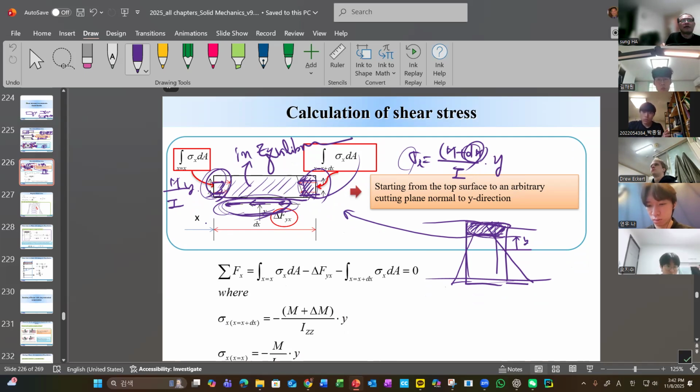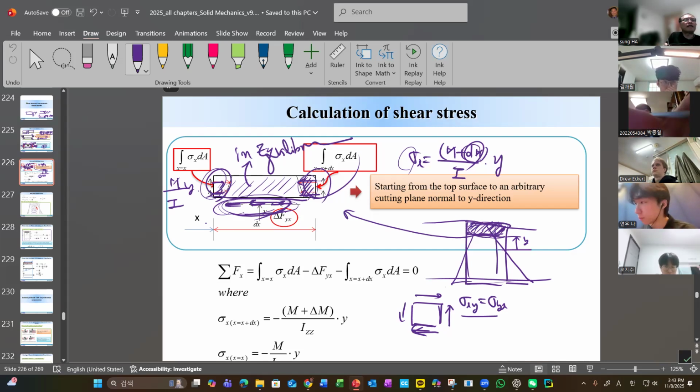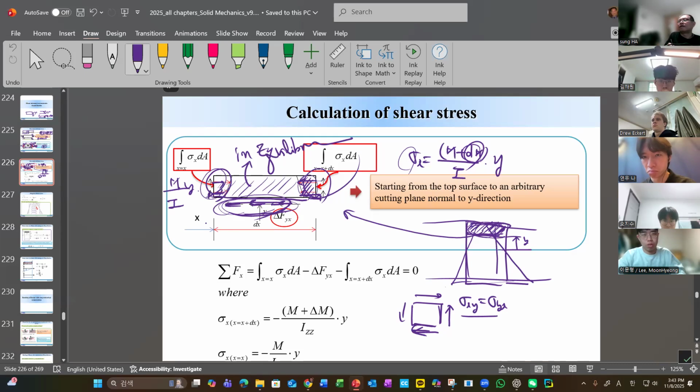So we can now see how much force we can have, and then we always know that, on two perpendicular surfaces, we always have sigma xy equals sigma yx. Why? Because of local moment equilibrium. So we do know this. So we are studying this bottom, and the bottom has to be in equilibrium in the x direction, and then this will be the same as here, locally. So that's the logical procedure.